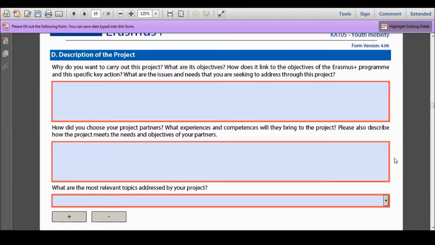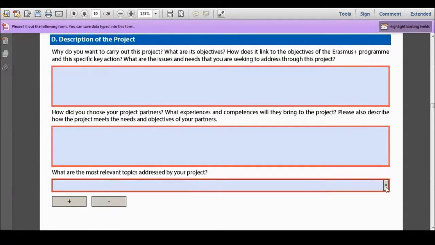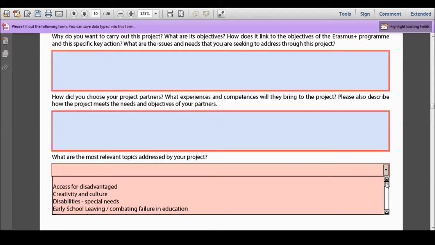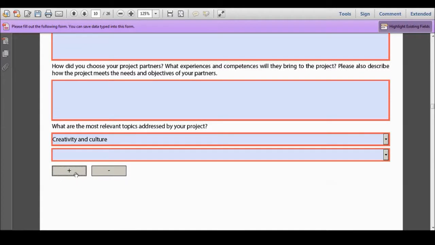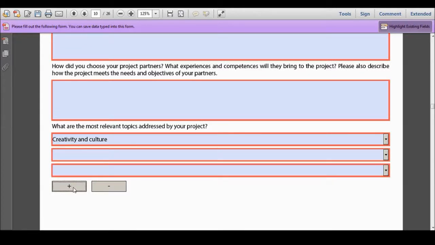And also remember that you can choose up to 3 relevant topics, which are over here. You will have a drop down to choose from. So let's say, and you can add the remaining 2 by the plus button. However, if you try to do the 4th one, it will mention that you cannot exceed more than 3. And I wanted to let you know that if your project is to address more than 3 topics, because you cannot choose more than 3, please choose the most relevant.